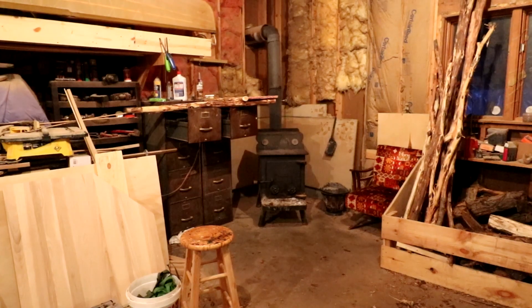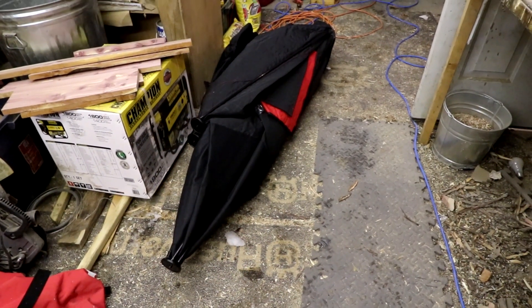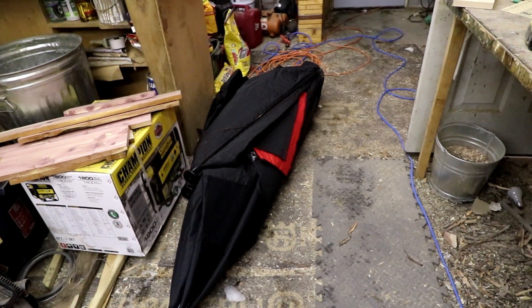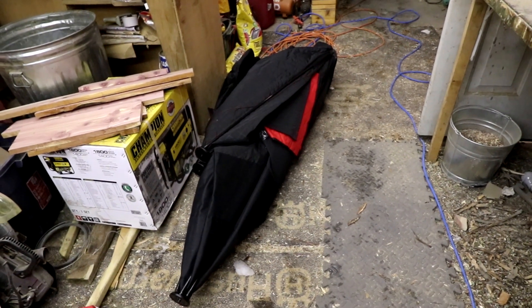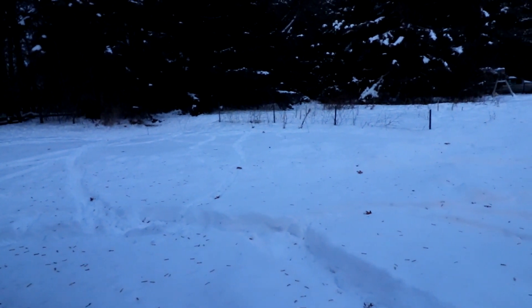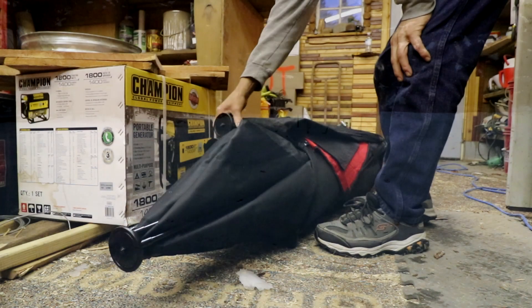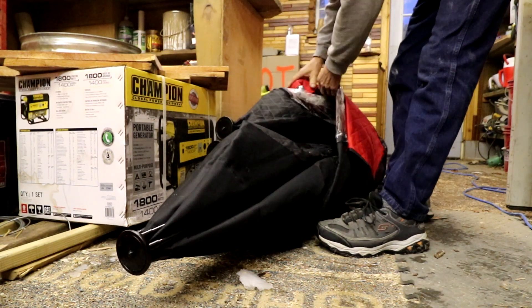So I want to know if I can put a wood stove in this one. Since it has removable windows, I should be able to do it. I have that wood stove I use when I go duck hunting - it's a portable type - so I kind of want to get that one in here. Plus it's wintertime and this is something to do, but if it works it'd be nice because you could put a skillet on top and cook - you can't really do that with one of those little gas heaters.